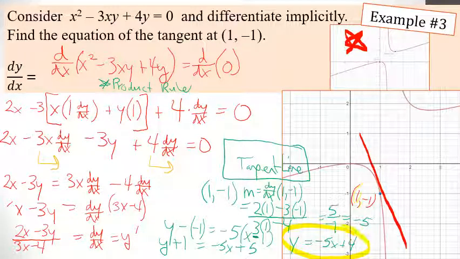And again, how can I check myself? You can look at this problem and see this is such a long problem. There's a lot of room to make a mistake. So I did make a mistake earlier when I first solved this. How did I figure out I made a mistake? I graphed the original curve in Desmos, and then I graphed my tangent line. I saw that my tangent line wasn't fitting, so I went back and found my error.